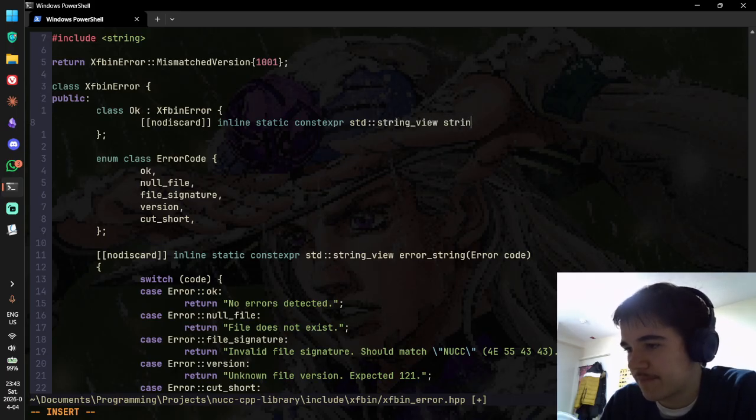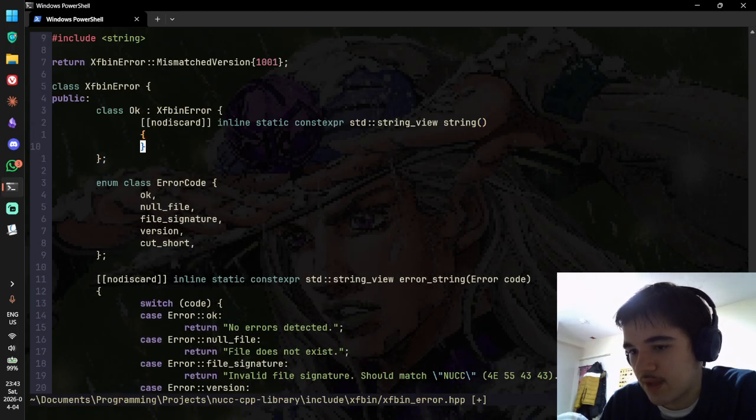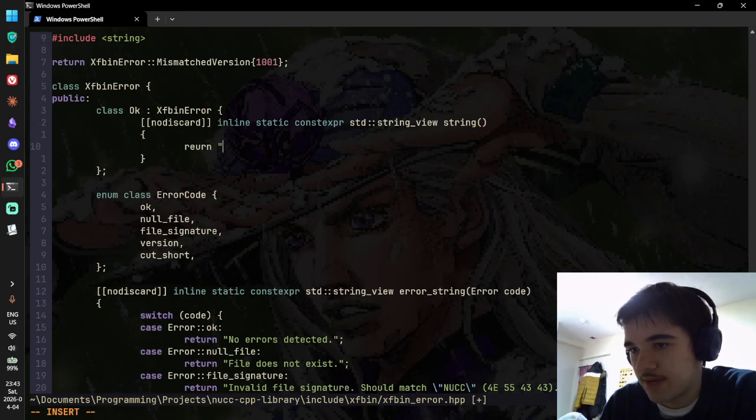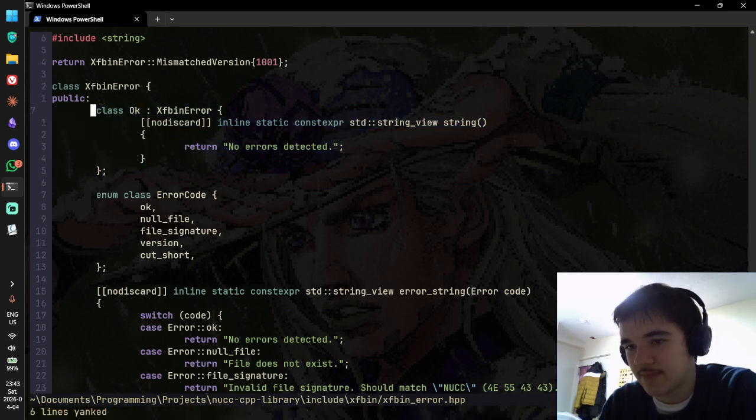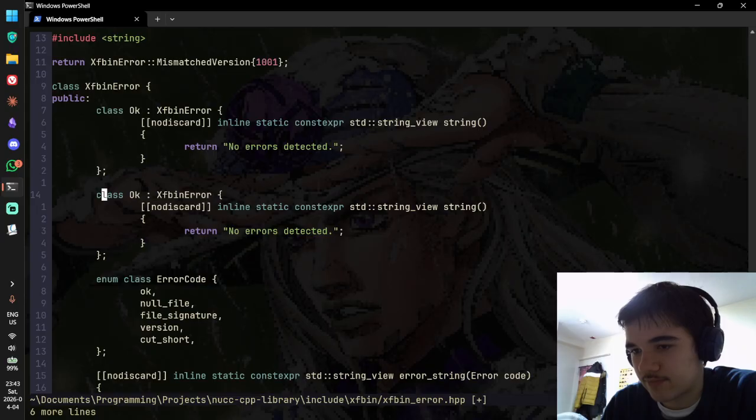It will be just a string, and then just returns no errors detected. Right, and then I'll just copy this really. Have another one.